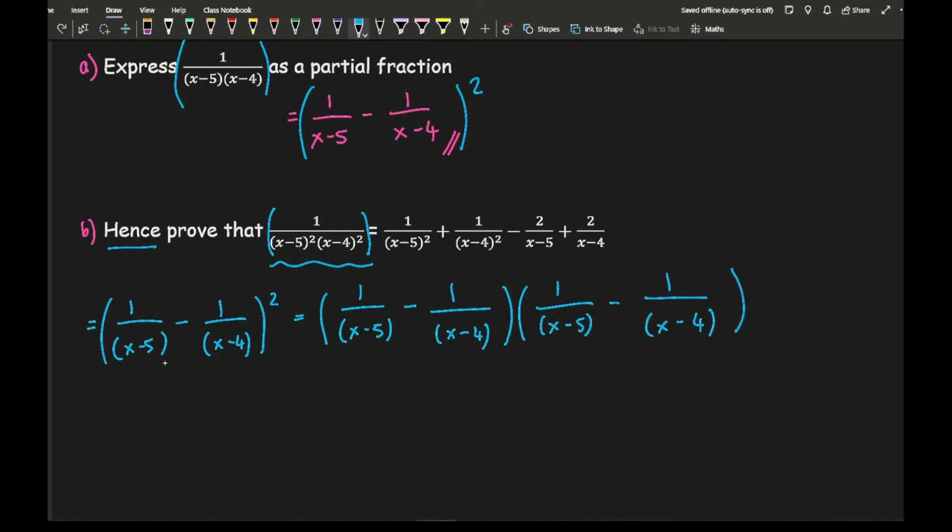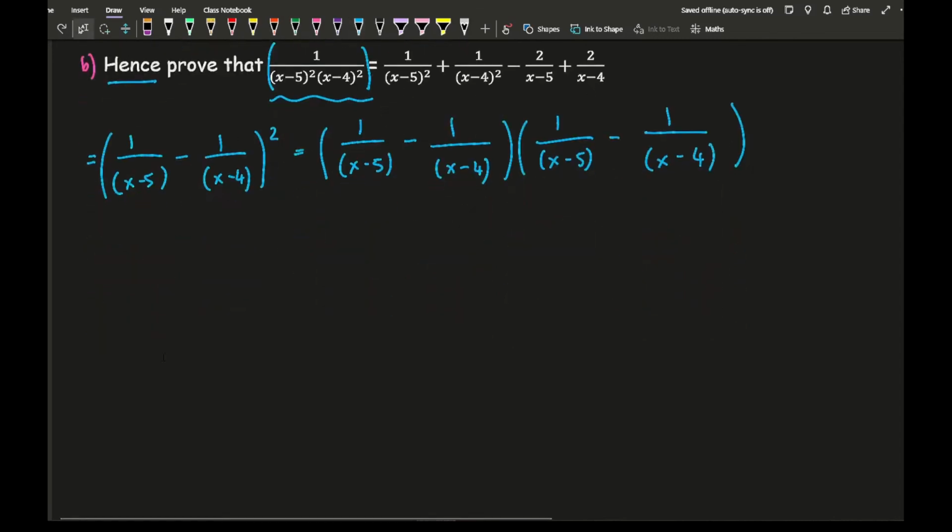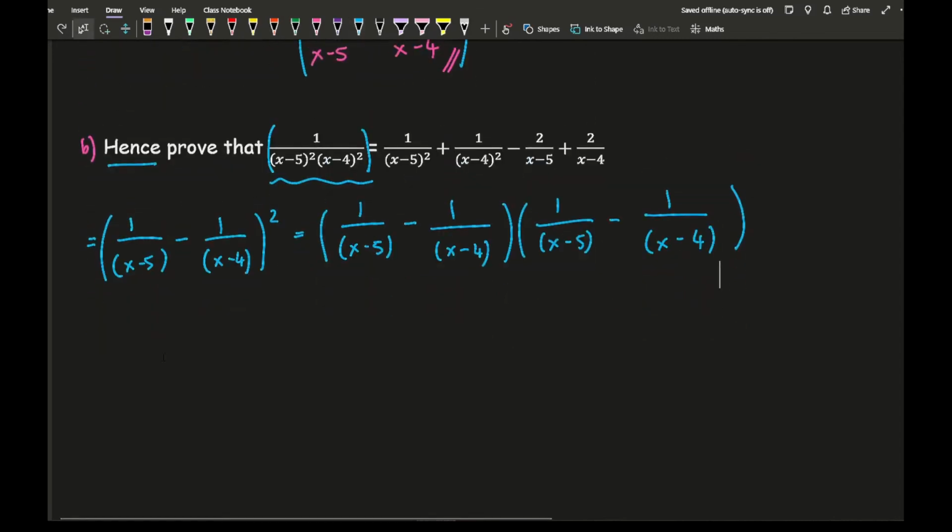Now it's going to be very easy to lose track of the signs of this because obviously we've got lots of minuses and we've got double brackets. So if you find that when you're doing these types of questions your answer doesn't quite work, you may have an issue with signs.